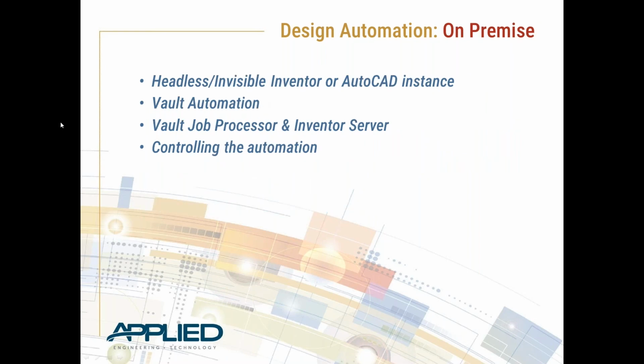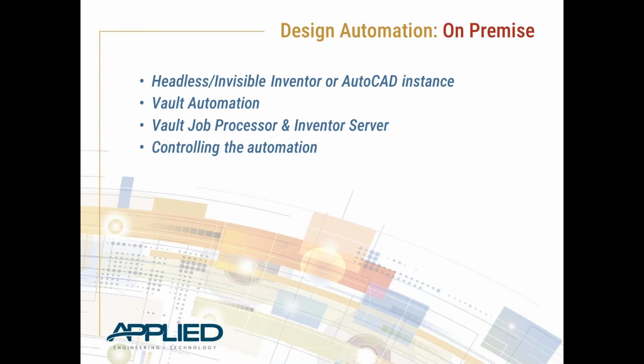The other option is using an on-premise worker machine of sorts to do the automation work for you. And the options there would be using a headless or invisible Inventor or AutoCAD instance, which is going to be running the full software on a machine. It's just doing it in the background with no user interaction.